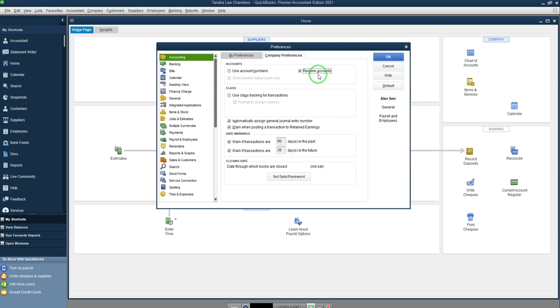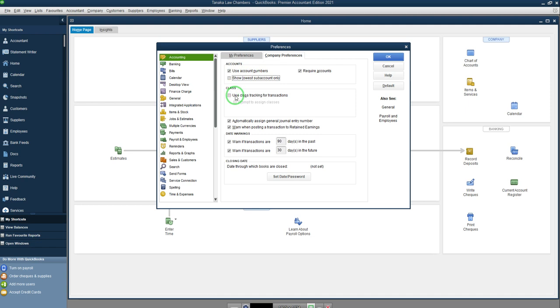If you want to use account numbers, because by default QuickBooks only uses a character chart of accounts, character meaning to say the unknown numbers. But if you want what we term a numeric chart of accounts, you have to put a tick there. Numeric, what does it mean? It means you have an account number and you also have an account description. So if you want that, you have to put a tick against use account numbers. You could put a tick there, but there is no need.